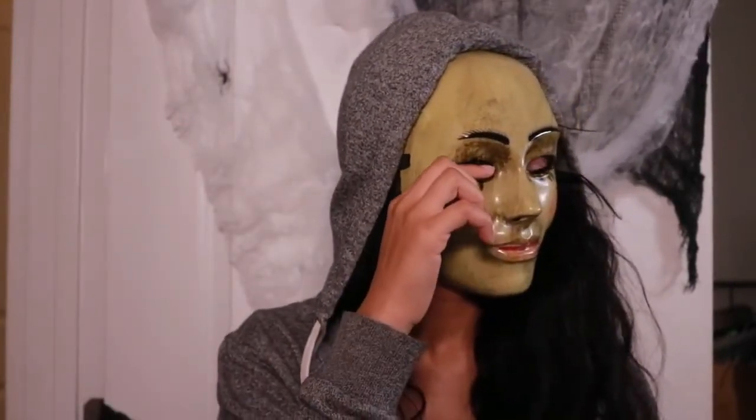It's supposed to give space between your face and the mask. You can see how it's making my eyelid close. It's like my lash is bending. So I had to adjust it. But then I just glued it back on for the intro that we did.